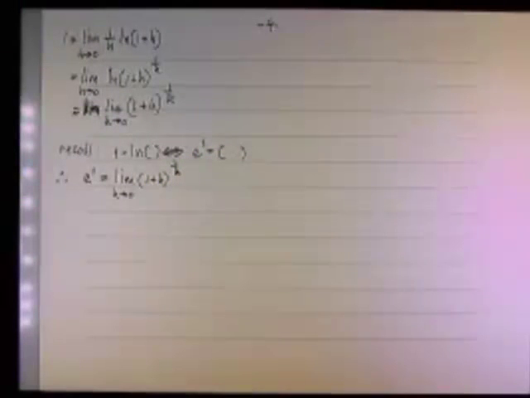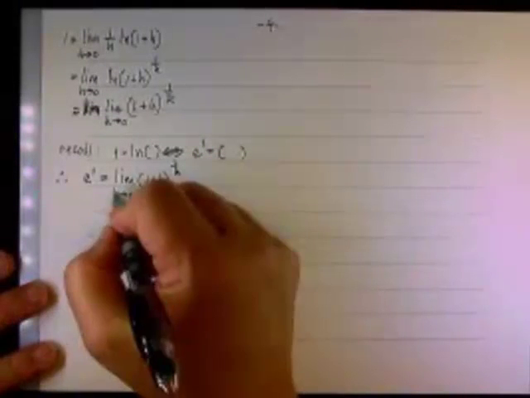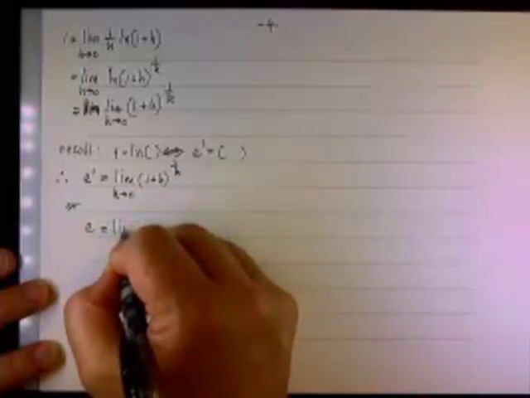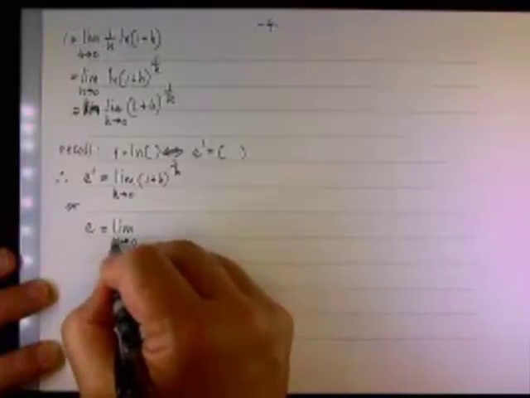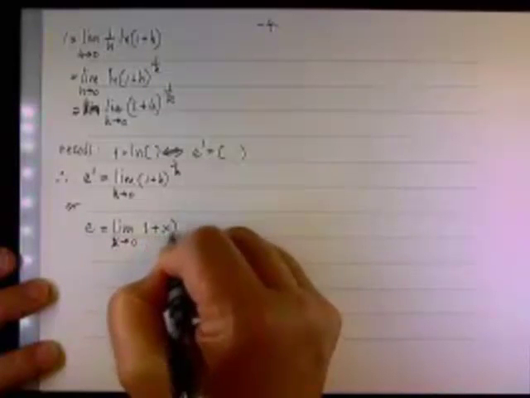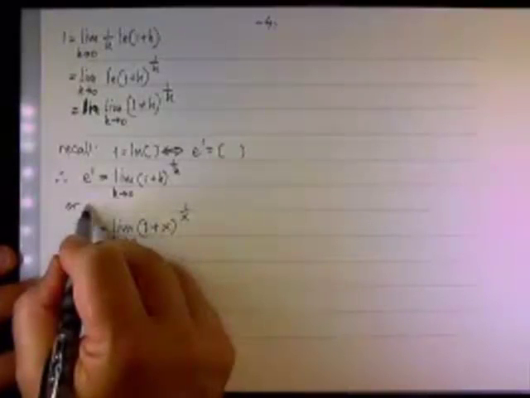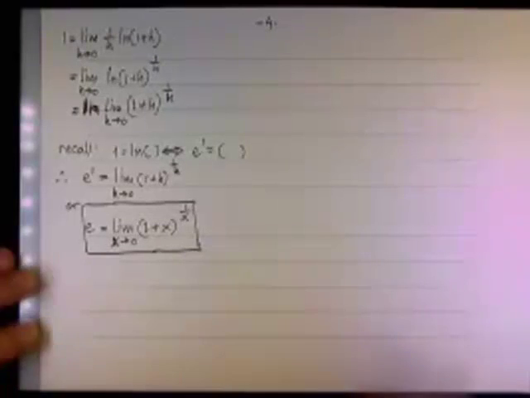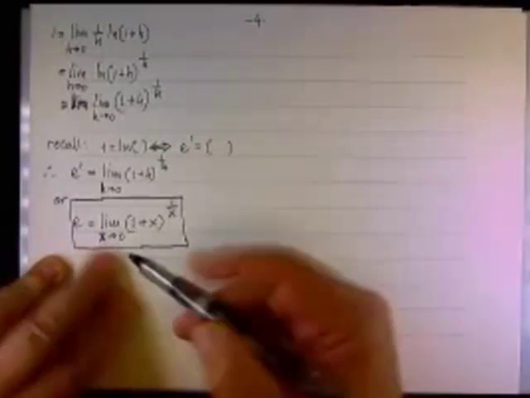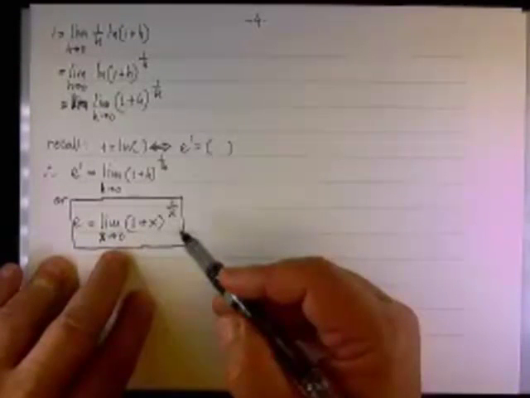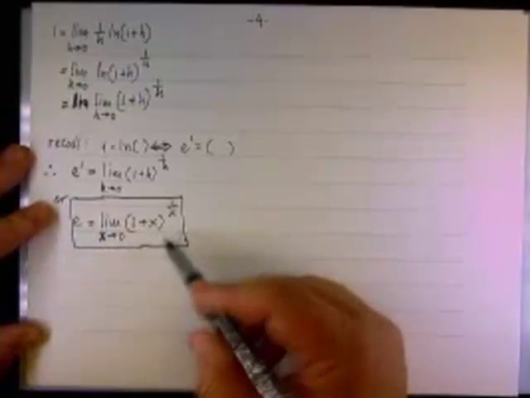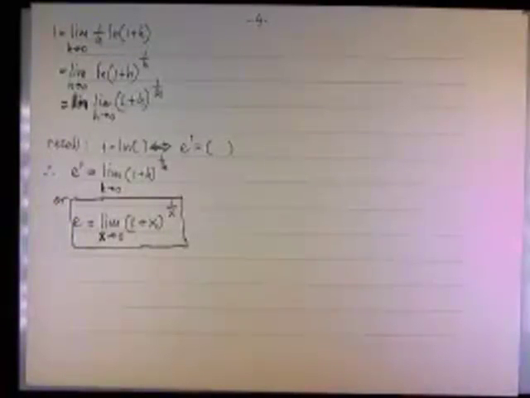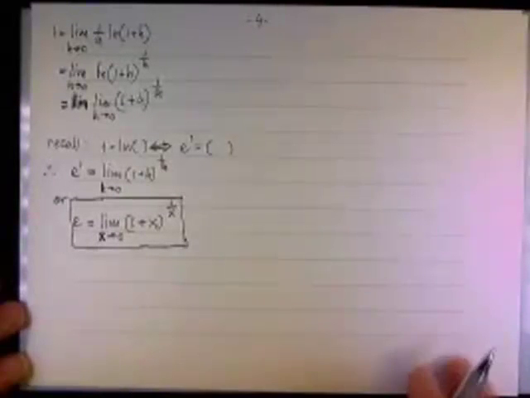Hence the definition: if we substitute H with X, then we have E equals the limit as X approaches zero of (1+X) raised to the power of one over X. This is a much more convenient definition to calculate, because we can put it in Excel and calculate it for values closer and closer to zero, and come up with an approximation of the number E. Or we can plot the function (1+X)^(1/X) on a graph, let X be a very small number close to zero, and see what value the function approaches.